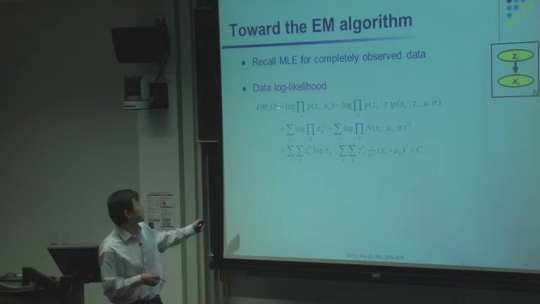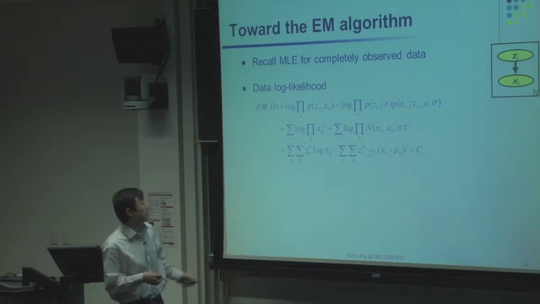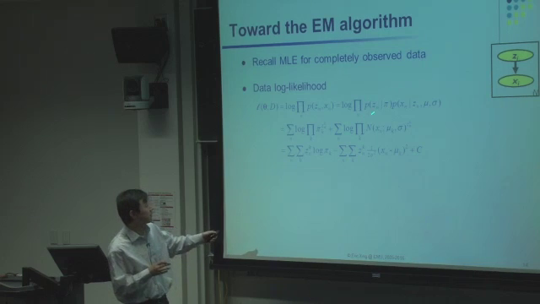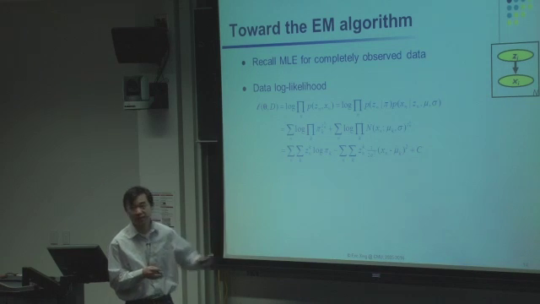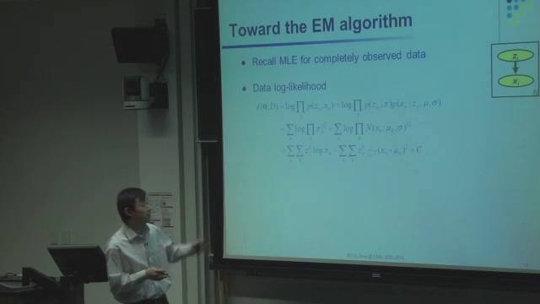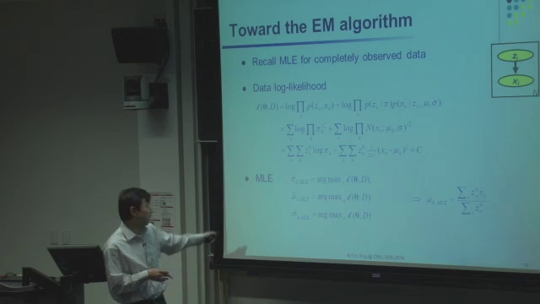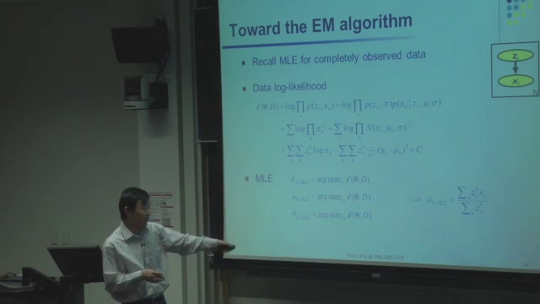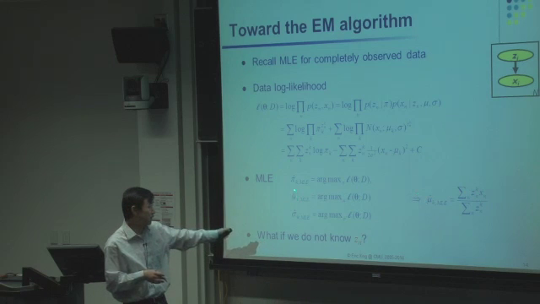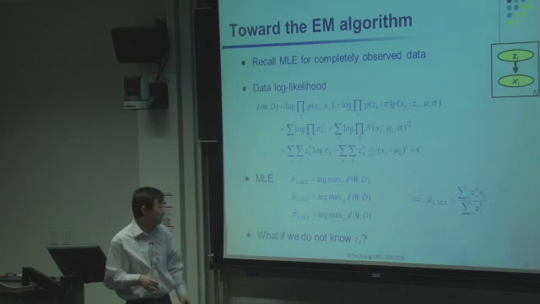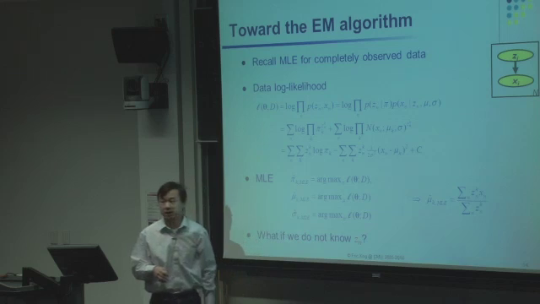And here's the idea. I'm going to now put down this notion of, again, pretend that we have the full data. Okay, we don't have z, right? But pretend that we have it. We just shade the z. And then we can write this so-called complete-data log likelihood, which has this very nice factorization form. And you have MLE over this, and it gives you very intuitive estimators of the mu, the sigma, and the pi, which are basically sample average, sample mean, stuff like that, right? Okay, so now we ask, what if we don't see the z?